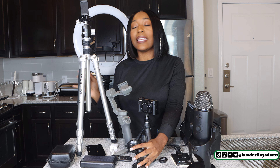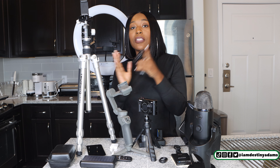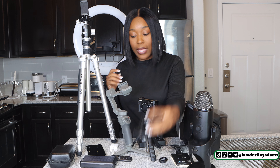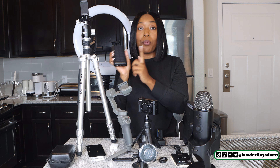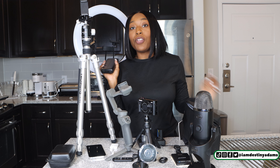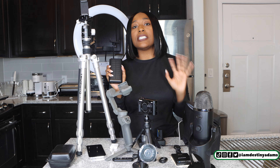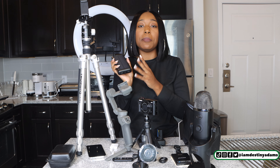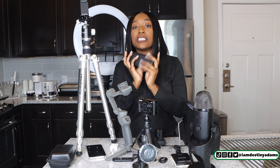For the people who like to do car talks or anything in the car, you need a car mount. This easy mount is one that you can just connect to the glass or to your screen, put your phone on the other end, and now you're ready to film content in your car. The next thing is my portable battery. If you're on the go — you go to the airport, anywhere — you don't want a dead battery when you're trying to shoot content. Always have a portable battery, and this one has solar panels so if you're at the beach you can still charge your phone.